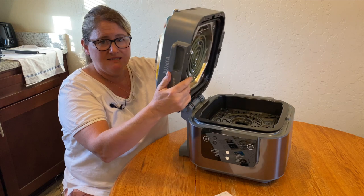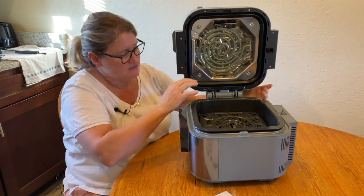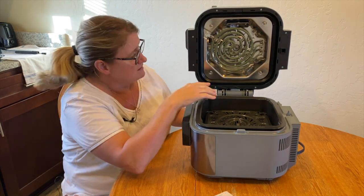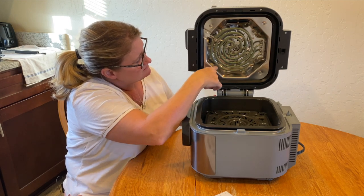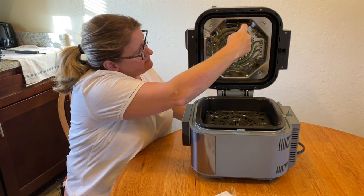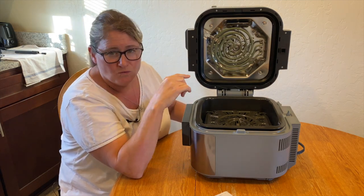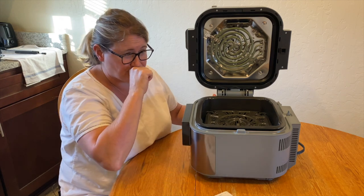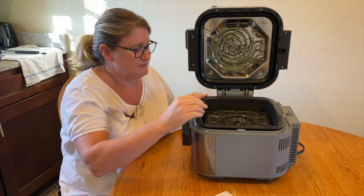And I washed these and I just put them in here just for show. Also, what I've noticed, I pointed that out yesterday, the burner is different than on the smart lid. And this is like stainless steel. It appears to be stainless steel, so I think cleaning this might actually be easier. And the fan right there, I can actually take it with my fingers and it seems sturdier than the ones in the Ninja Foodis. Whether this is right or not, this is just my personal opinion, my observations from these appliances.